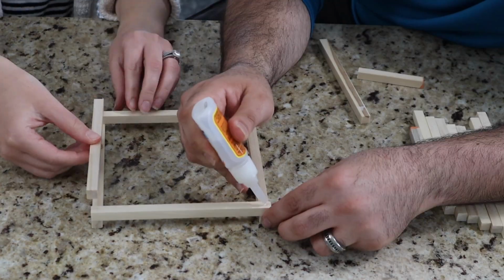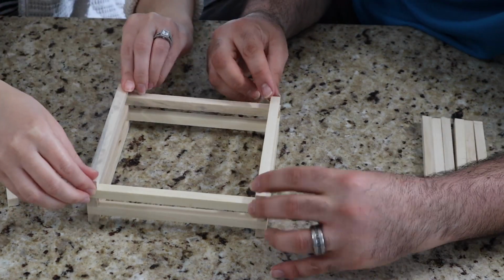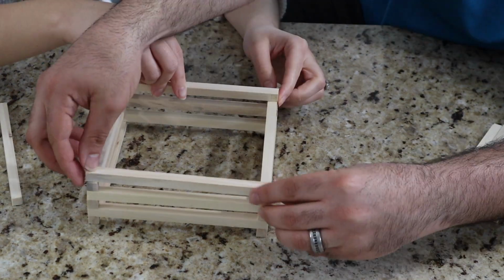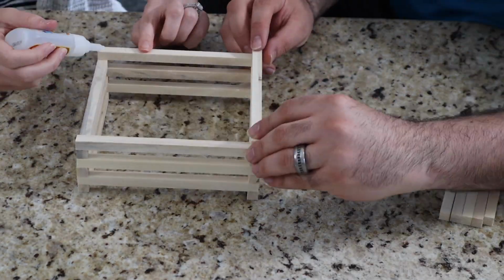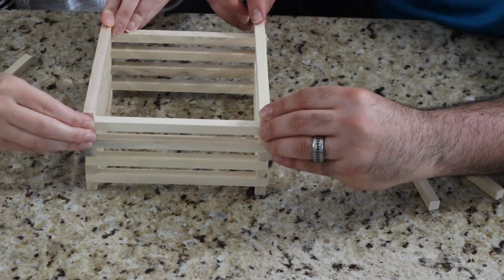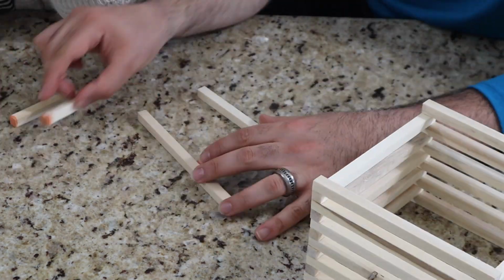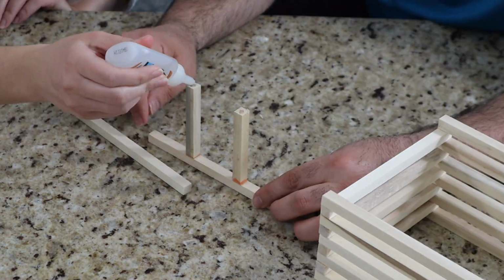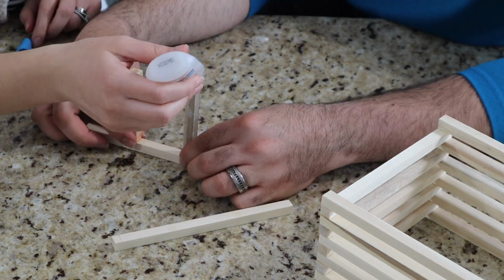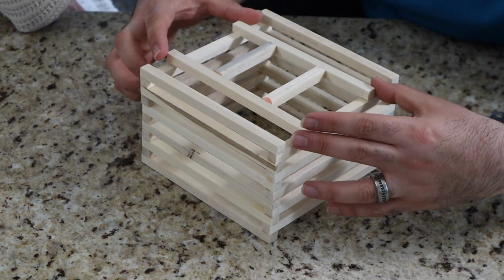We used super glue instead of wood glue because our dowel pieces were pretty small. They were about 1/2 inch. But if you decide to go with larger dowels, I would definitely recommend using wood glue for that added support. Make sure you're generous when you apply the glue to end grain, which is that right there, since end grain loves to absorb a ton of the glue.